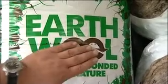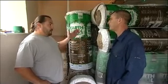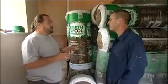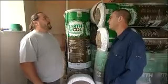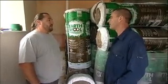Well, Alan, this is the stuff I think we should use. It's a new product from Knauf Insulation called Earthwool, and it has a better thermal performance than most other forms of insulation. And roughly how much is this going to save me per year? On your heating bills, it'll save you about 15%. Oh, that's great. Which is quite a significant saving. If you have a contractor do it, you could probably get your costs back within about 3 years. OK, well, I'm going to do this job myself. Would that time span be reduced? If you do it yourself, you could reduce that to probably just under 2 years.